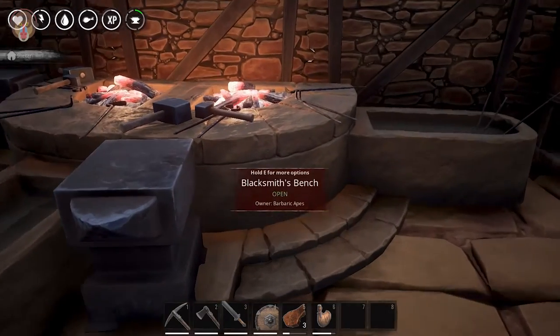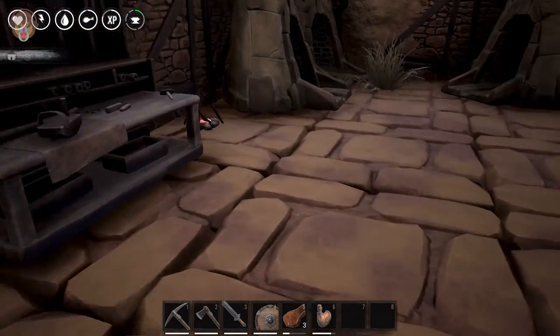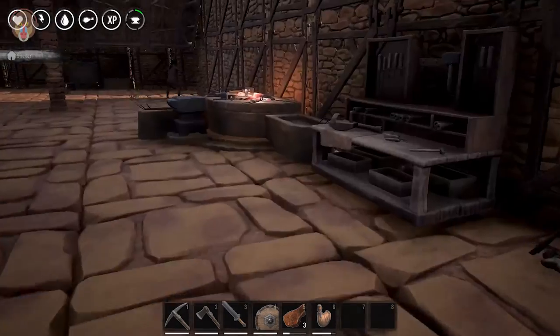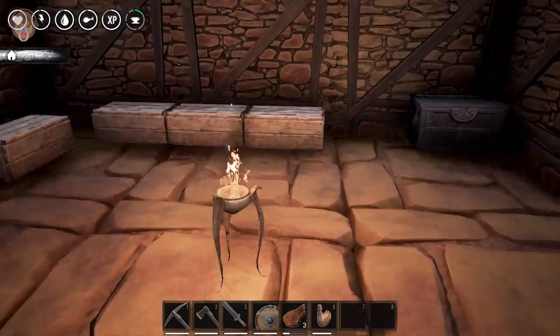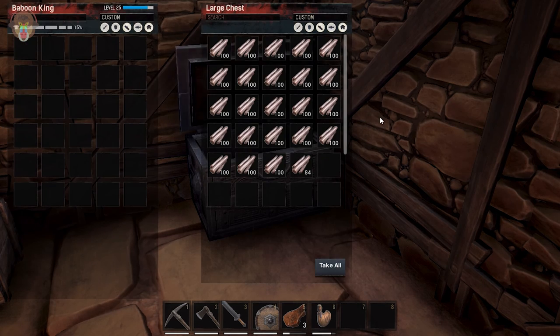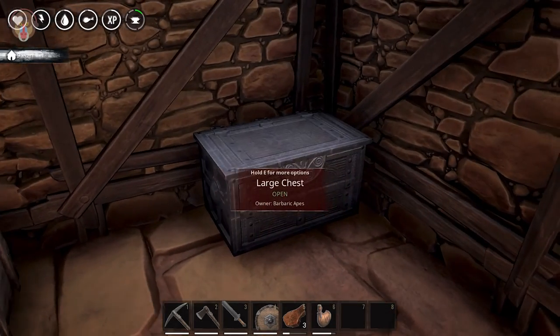Okay, and also, we need to get iron because of these iron reinforcements. They take ages to craft. And I want that to be done over time while I'm not logged into the server. We still need some iron in here. And the reason why I need that is because... excuse me, my phone. Let me just quickly put that on silent. There we go. And this iron or large chest.